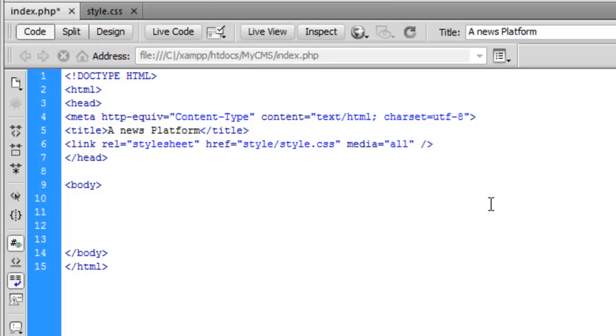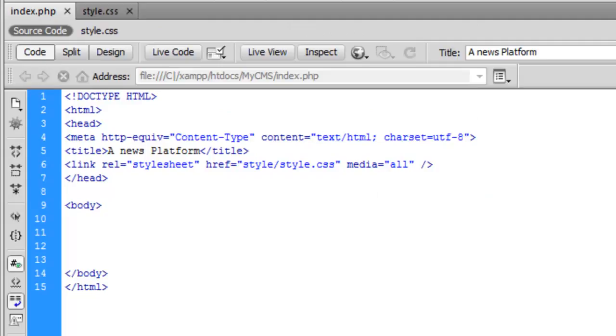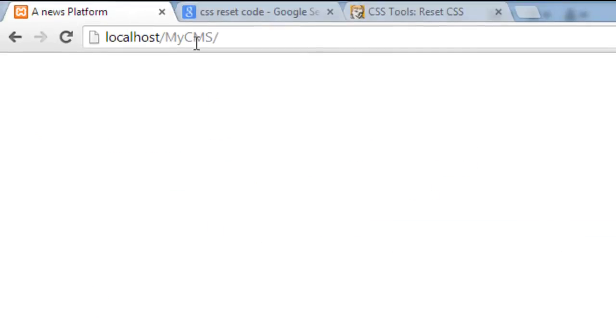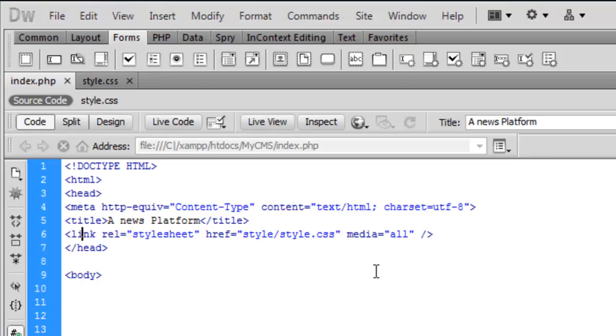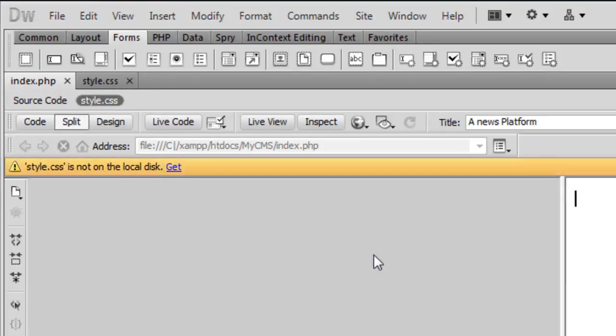Now after that, just Control S to save this page and come to your browser, just refresh this thing. You still see nothing, so you should refresh it. Okay, nothing so far. See why there is the problem.